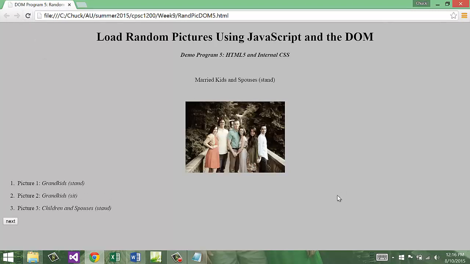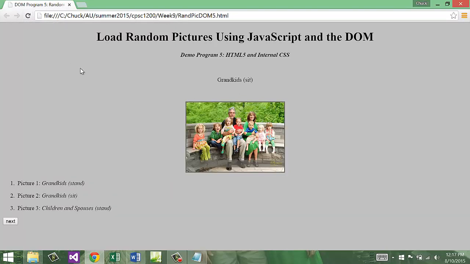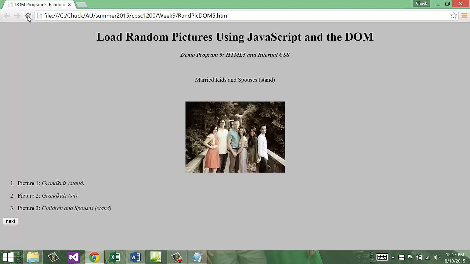And you'll notice that the picture has changed, and also there's a caption above the picture, okay? And so married kids and spouses in standing position, and if I reload, I get a different picture and a different caption, and the caption is appropriate for the picture, so that caption is sort of paired with the picture. Do it again. And do it again.